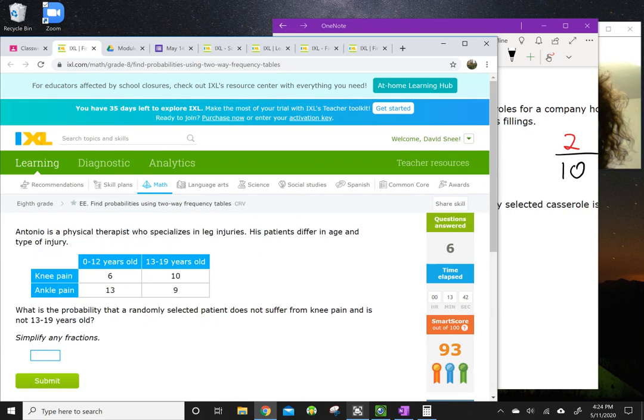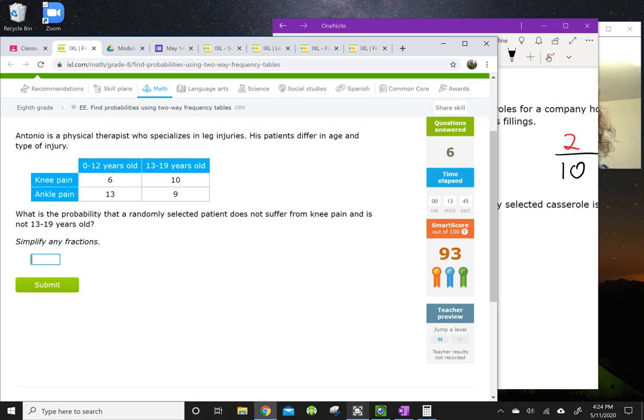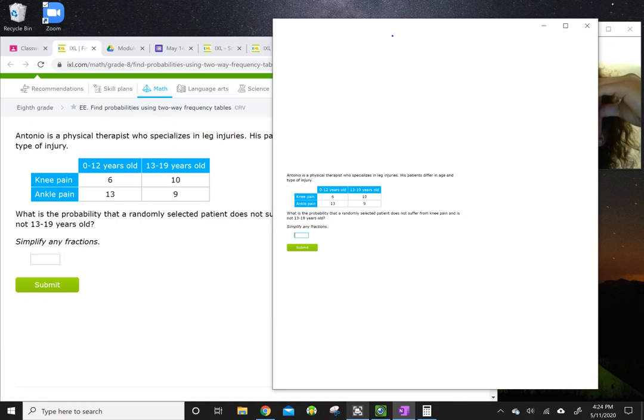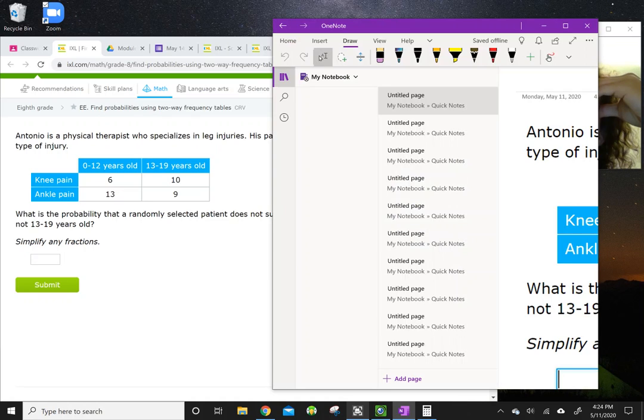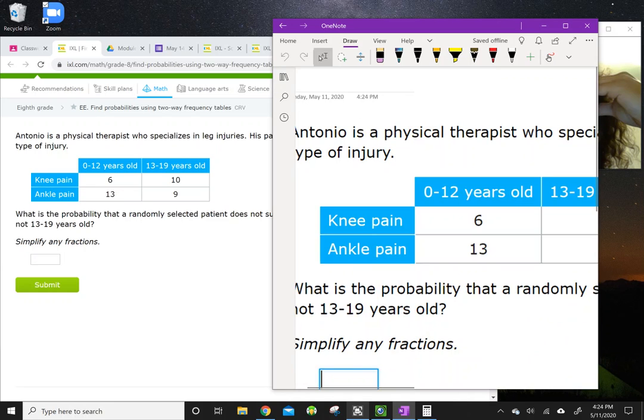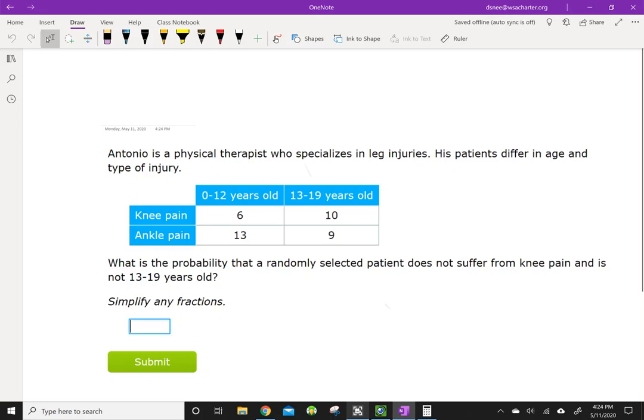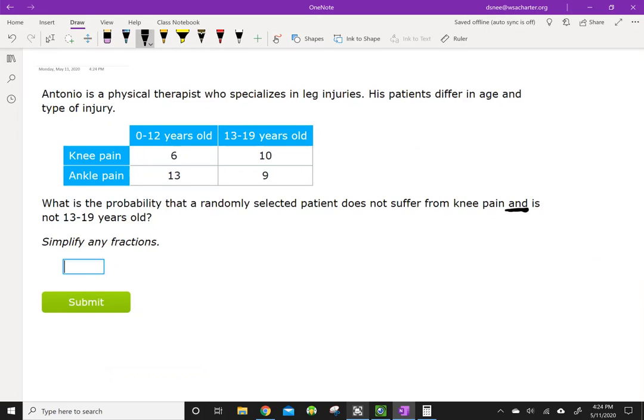All right. And you know what? That's the last problem I'm going to solve with you. What I want you guys to remember is that this keyword here, and, okay, sometimes you may see this word replaced with or. And then you have to look at the data a little differently, okay?